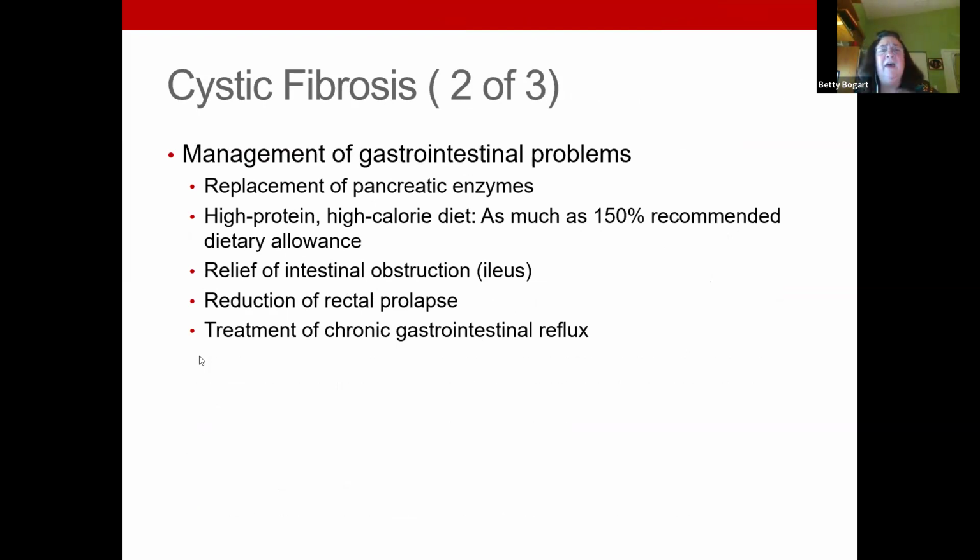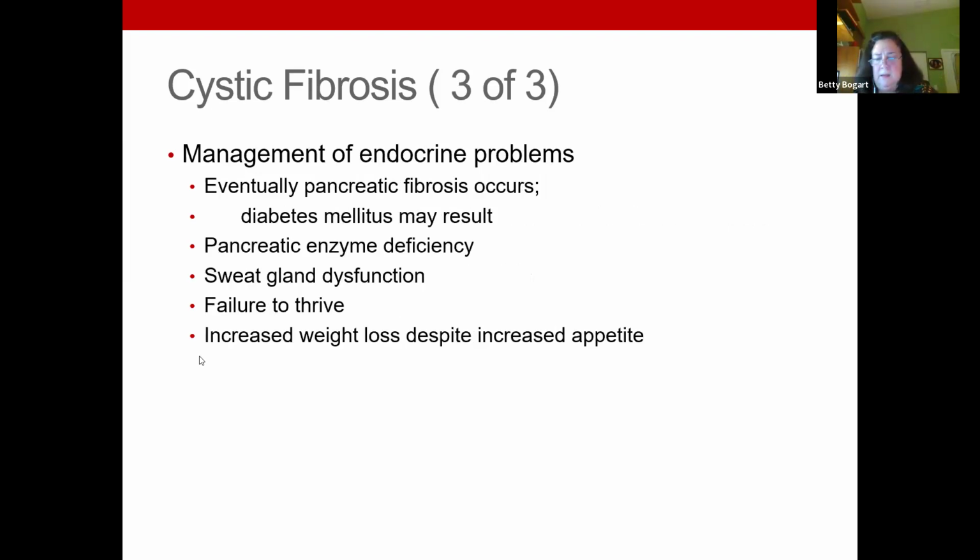Now, if I'm telling you fat is not absorbed, you're going to have high protein, high calorie, low fat, right? Because the fat's just going to come out. As I said, it could end up with problems with the pancreas. So monitor those glucose levels. And we're going to be really monitoring growth on these children and their weight, making sure they gain weight because they're not absorbing food at all.